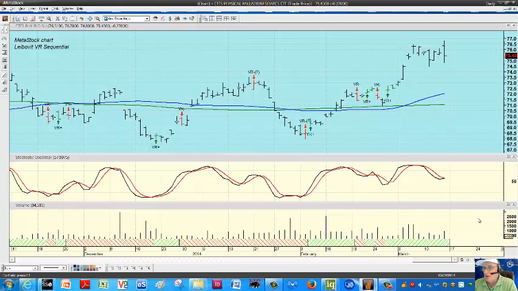So where are we right now? The stochastic seems to be trying to turn up a little bit. Obviously, we have a little distance here back to the 50-day moving average if we did experience a little bit of a correction. But the most recent volume has been positive. If I generate a negative Leibovit VR here, I think I'd be more inclined to step aside until we found some support or another positive VR was formed.